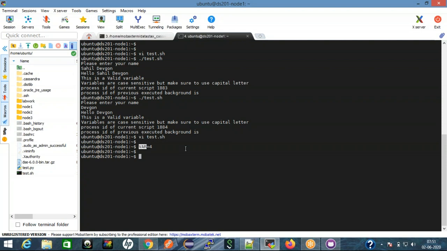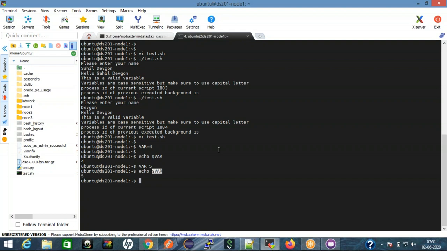Now if I want to read the value of what is being held in this variable, I always have to use a dollar sign followed by the variable name, and it will print out the value being held in this variable. A variable is nothing but a container. It can hold any values that you want. If I want to change the value, I will do something like this, and now you can see that the value changes. I can use this value anywhere within the script also.